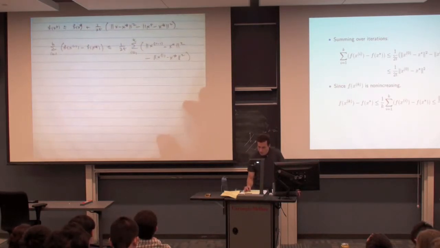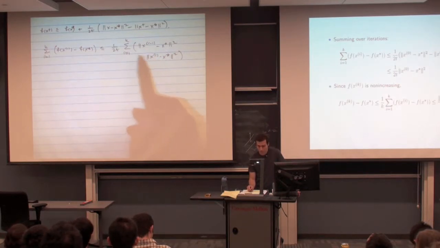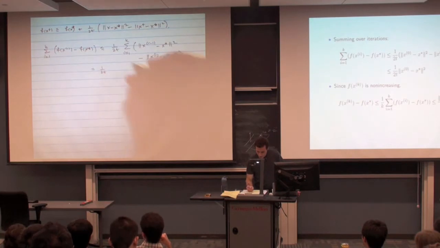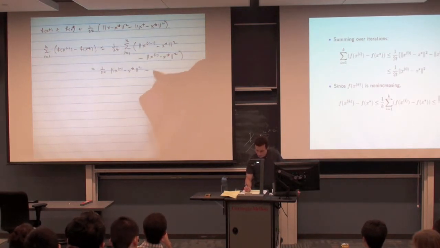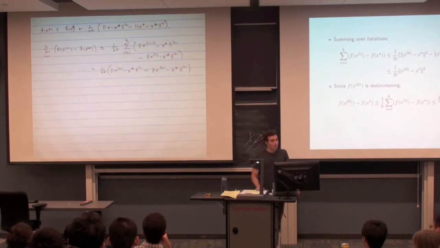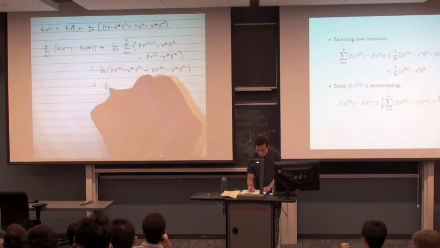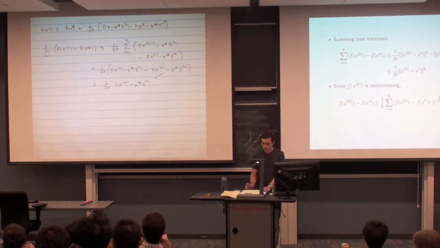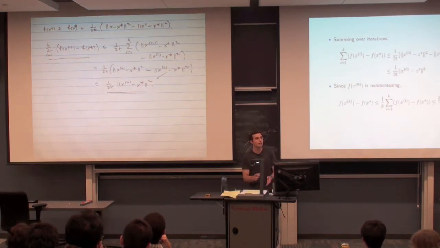And next thing, notice that this is actually a telescoping sum, right? Because at the i before this, I also have an i minus 1, but it's negative. So this sum telescopes, right? So all that's left over is the smallest term minus the biggest term. And I'm just going to throw that away because I want to make an upper bound. I'm subtracting something positive. Let's just throw that away. Okay, so now we're very close. We've said that the sum over all iterations is at most 1 over 2t times the difference from the point that we started minus x star.